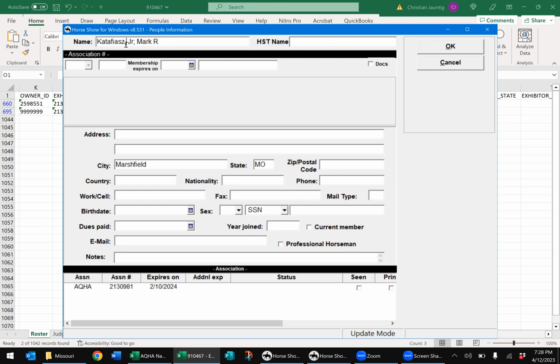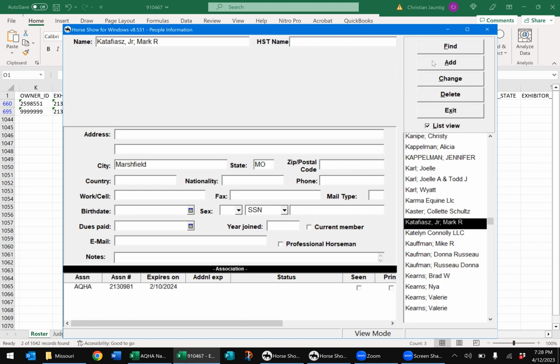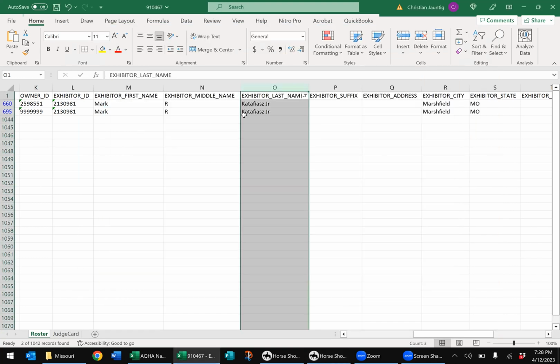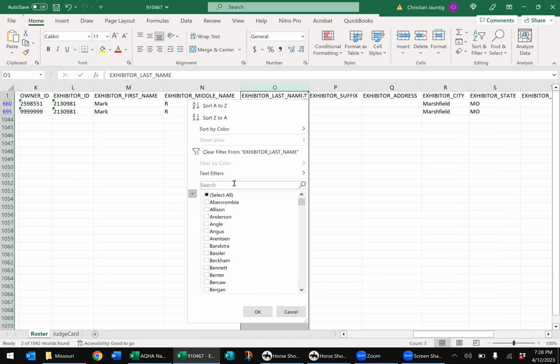So that you can edit that information. What we're hoping to do on our side is when the API is connected, and the API, by the way, for those of you who are unaware, right now it's connected in Horseshoe Tracker. We're working to connect it to Horseshoe for Windows as well. And basically what it does is it validates the information on the exhibitor number, the horse number, and then the class itself.